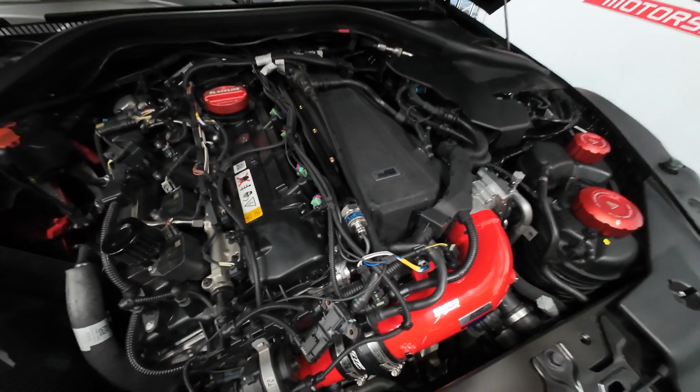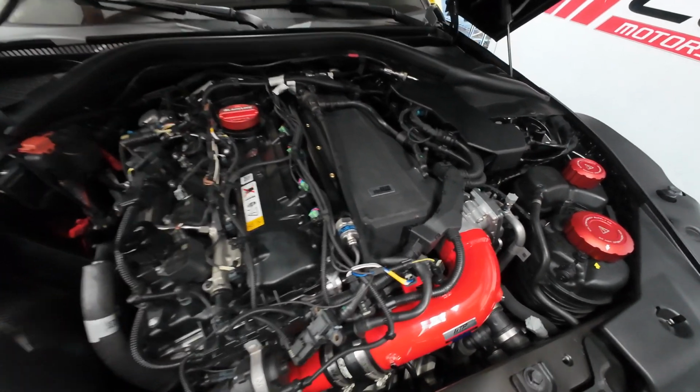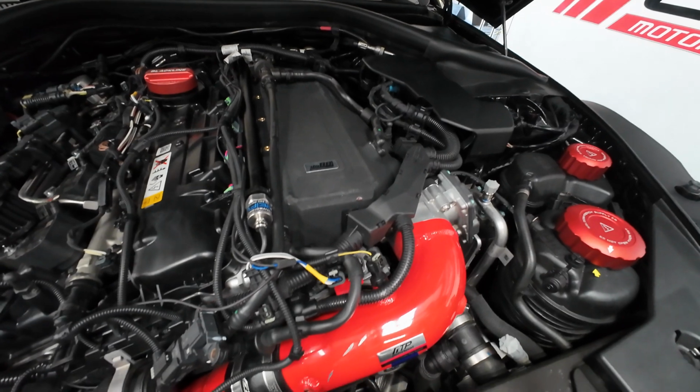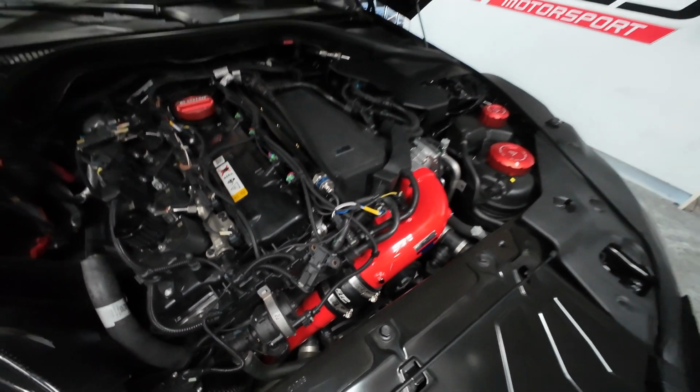But it looks really nice in here. Yeah, it's definitely worth it. Nice. The cooling is nice. We saw on the dyno that the temperatures were dropping about 4 degrees, and it stayed below ambient temp during the whole pull, which is really nice.